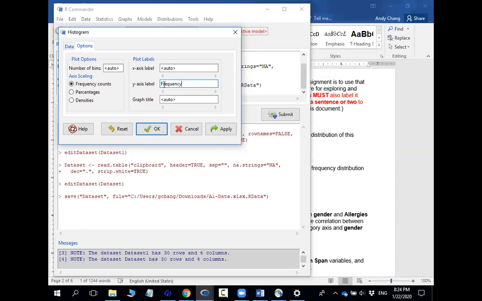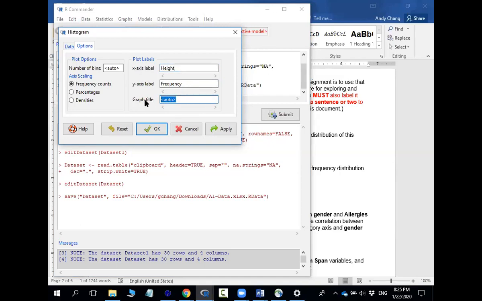And please, when you're labeling these axes, start with a capital letter to write your words, right? And of course, the x-axis will be where we're dealing with height, H-E-I-G-H-T, so labeling the x-axis, okay?